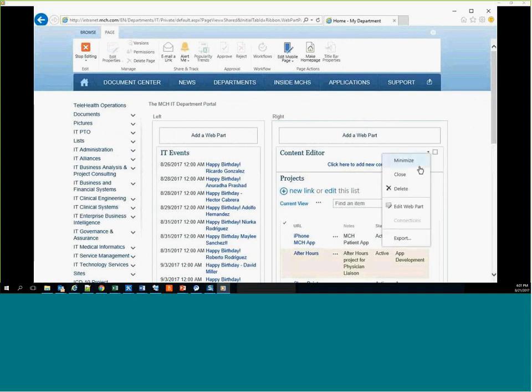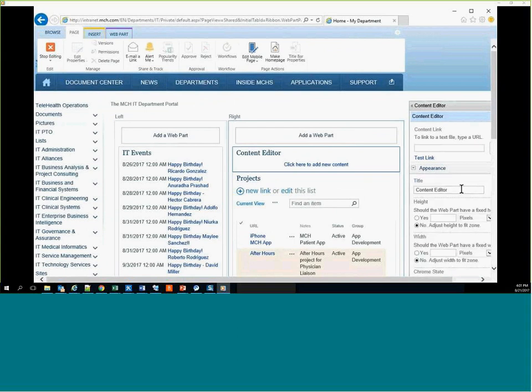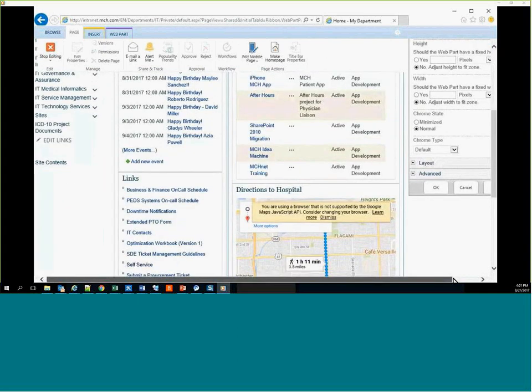Right here, the first thing I'm going to do is I'm not going to remove the Content Editor wording. I'm just going to say something along the lines of, the potluck text, and I'm going to make the first thing say click here, and I'll make that clickable with a link.